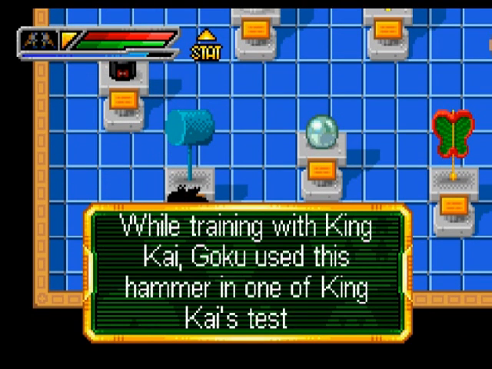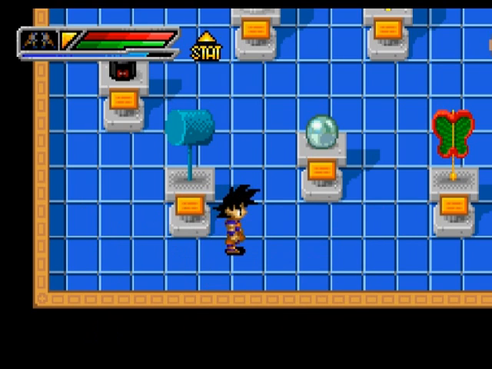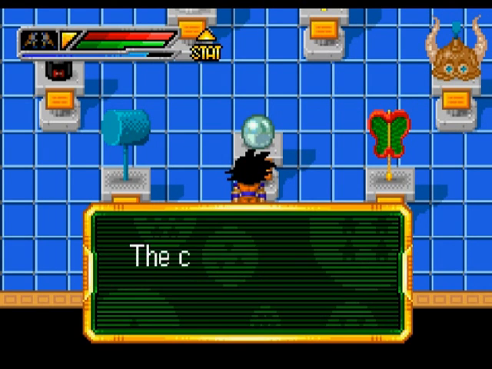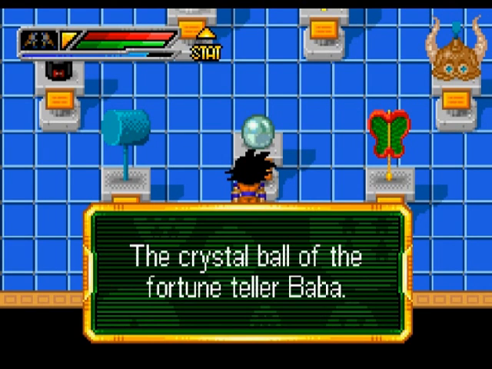King Kai's hammer. While training with King Kai, Goku used this hammer in one of King Kai's tests, all the way back from the first game also. So many memories. Baba's crystal ball. The crystal ball of the fortune teller Baba.